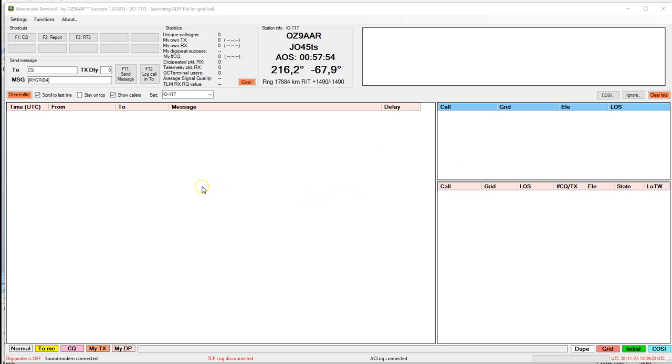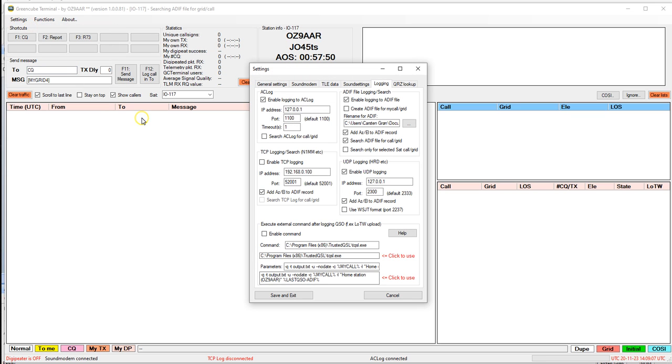First of all, if we go into settings again, you can see that I have enabled logging to AC Log, which is the log program that I normally use for satellite and also for HF contacts and whatnot.